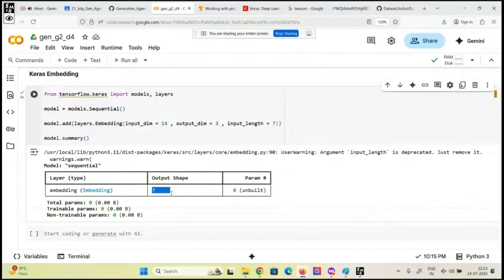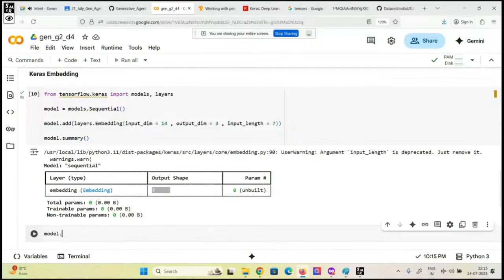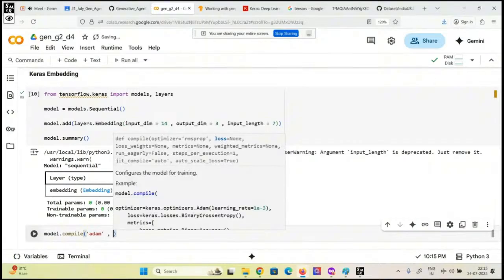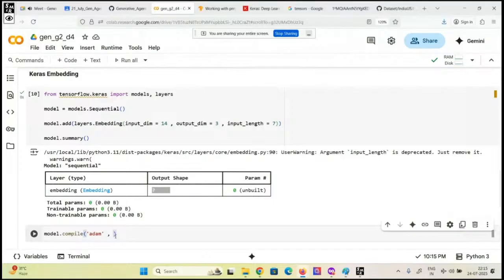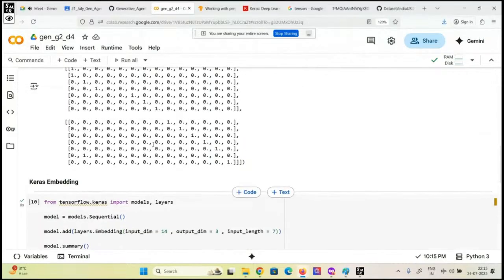Anyway, now what we do, we'll just compile it. Model.compile. For compilation, 2 parameters we require. One is called Adam. Adam is an optimizer which will help in doing all sorts of calculations. These kinds of calculations will be done to calculate the value of the output neuron, so that the same words should get the same output.